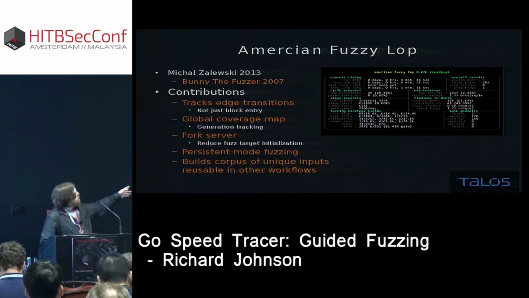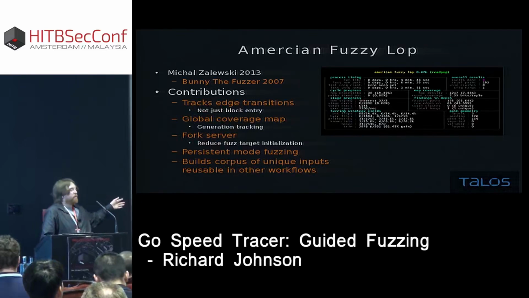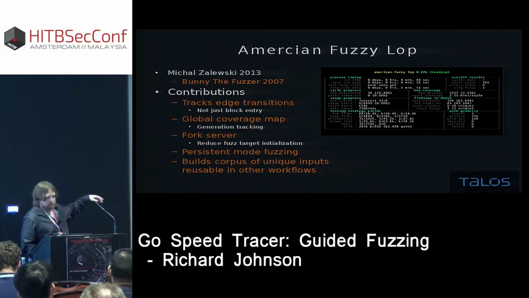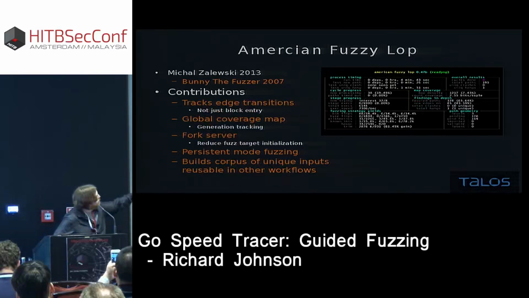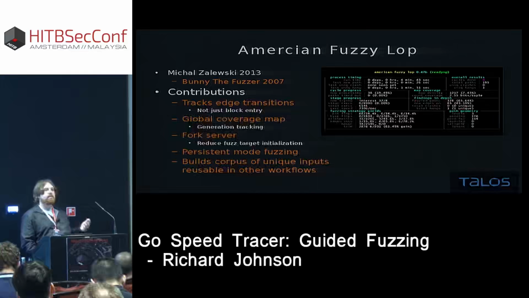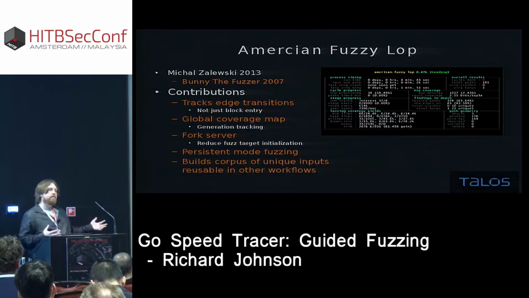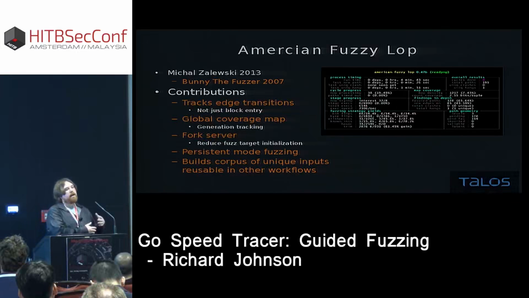Up here on the right, it even has a GUI, which is pretty rare in fuzzing. But it's cool because, in particular, this GUI allows you to track over time and see, on the far right there, some stats on how many paths you have seen. It evaluates when new paths are discovered, which inputs are generating the most new paths, and then keeps a corpus. And the cool thing about the corpus is it can be reused in other fuzzing techniques as well. For example, every input that it keeps around and adds to its pool of inputs that it might fuzz, each one of those exercises a different functionality in the program.